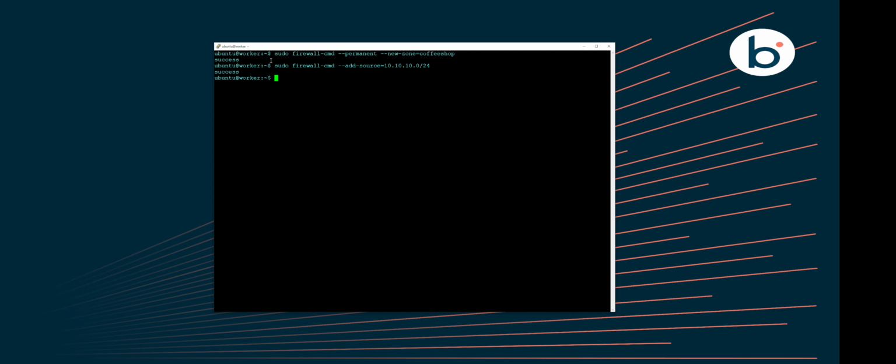Now let's add a rule to the zone by specifying the name. Let's type in sudo firewall-cmd --permanent --zone=coffeeshop --add-service=http and hit enter.